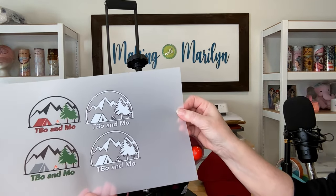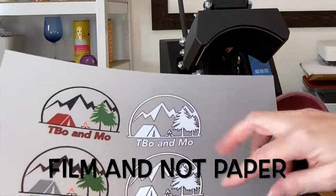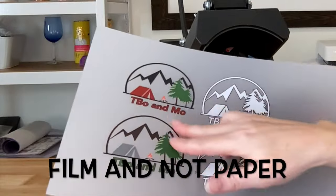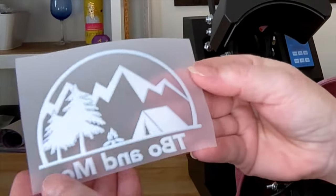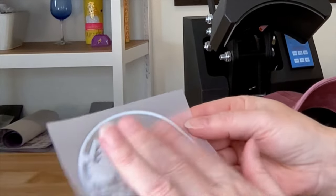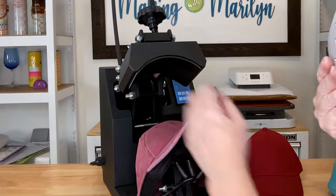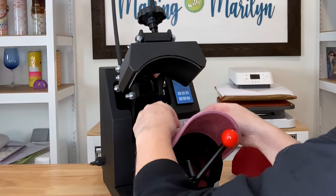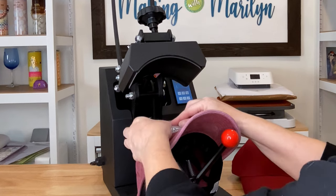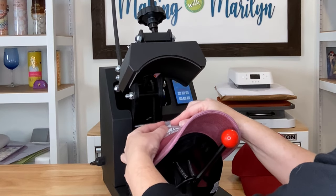Here's the front side of the images — you're actually looking through this paper. Because these hats are dark we're going to use the two white designs. Now that I've cut them apart, let me show you the back side — it has kind of an orange peel effect. That's the cured adhesive powder, and now it's dry so I can touch it. I could even store these; I don't have to use them right away. My hat's cooled down from the preheat so I can go ahead and put this on. I want to watch out for those little vent holes in the hat — I don't want my design to be on those.